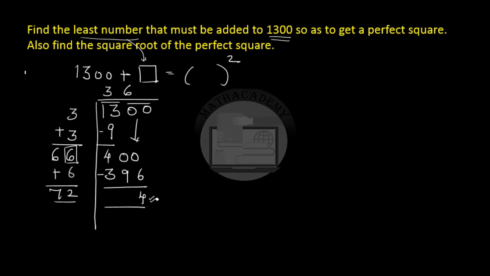So there are two ways to find the perfect square number. One is by subtracting 4 from 1300 and we get the square number which is square of 36. But in this question we have to tell what is the least number that has to be added. So if there is a 4 remaining here how much more we need to add so that we get the next square number.